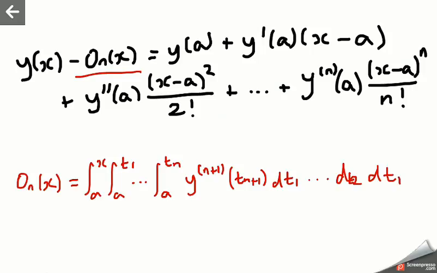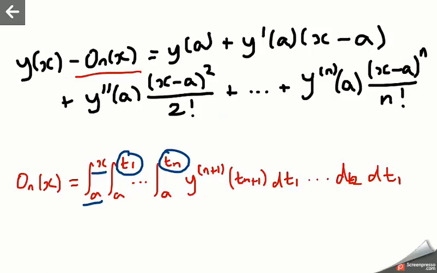So actually all of these are t1 all the way up to tn, so t1, t2, t3, all the way up to tn. These are all dummy variables. The interval from A to x, that's the interval we're really concerned with. A and x are the real things that we're using. t1 to tn, we're just using those for the purposes of integrating this thing. So that's kind of important. Oops, dropped my pen.